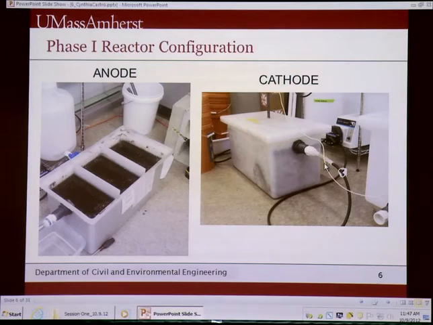So this is a picture of both the anode and cathode in the laboratory, and they're both anaerobic, so they're sealed off. This one is just open to show you what it looks like inside. We have baffle walls inside to induce better mixing as the liquid goes from the bottom and out the top.